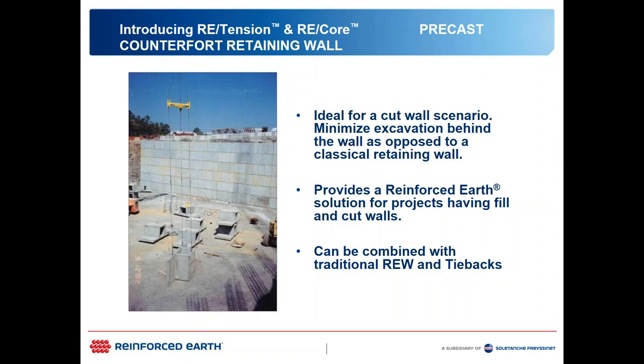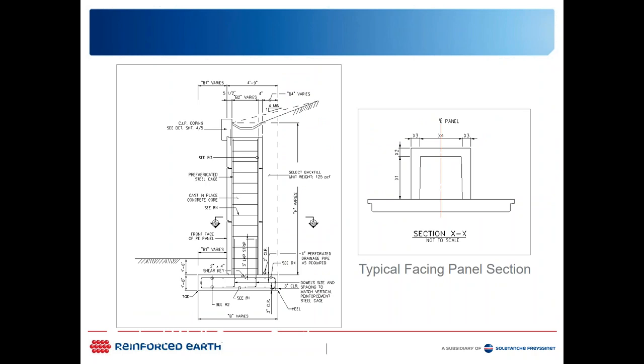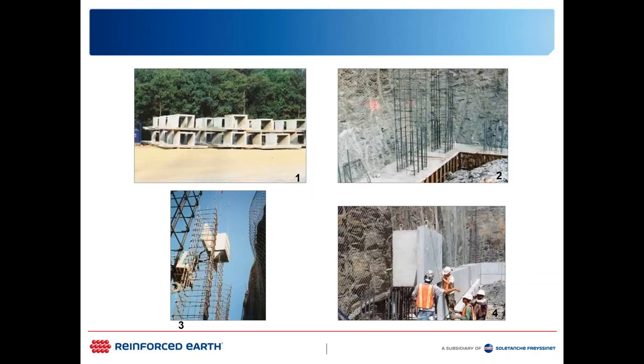Another situation like that which works very well is what is known as a recore wall. These are a counterfort of retaining walls, which is basically precast panels which has got a box in the back. So what you do is you stack these panels with the box one on the top of the other. Then you can fill those boxes with concrete, so it acts more like a shaft behind those panels and provides sufficient capacity to resist the applied loads. So this is a typical application like that.